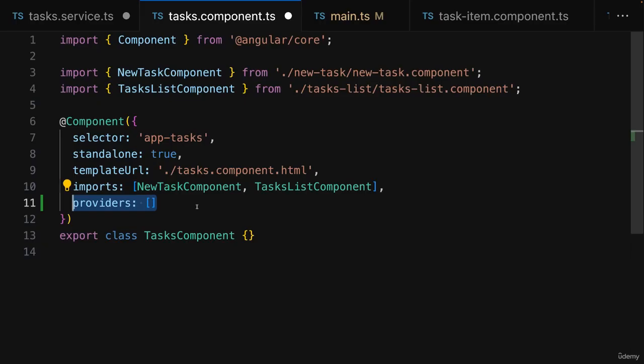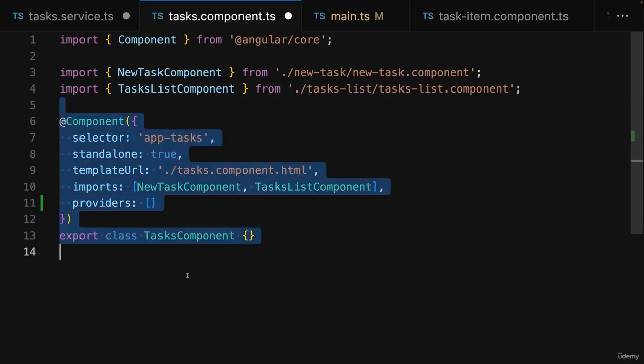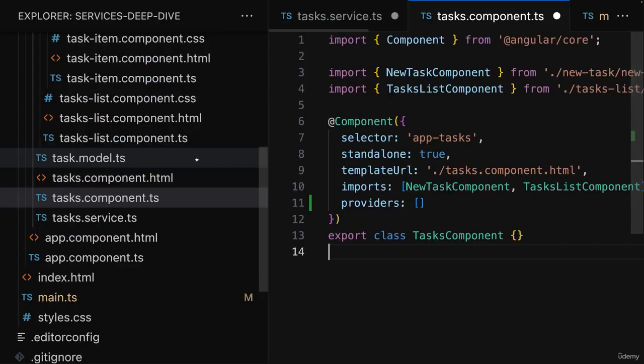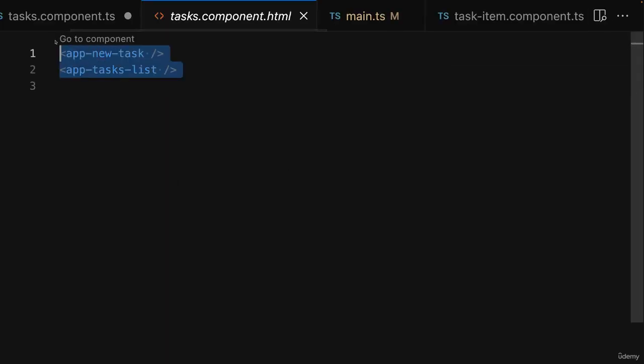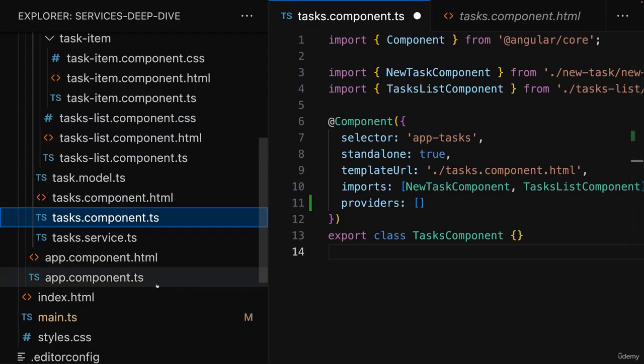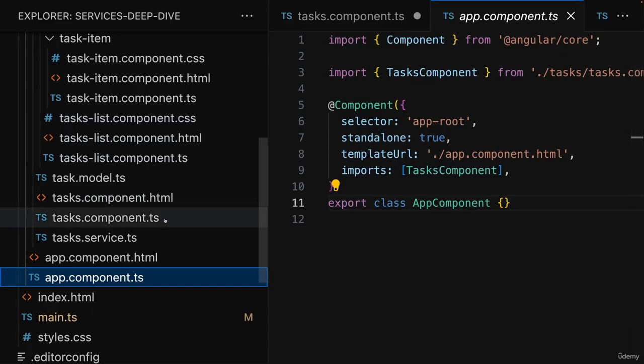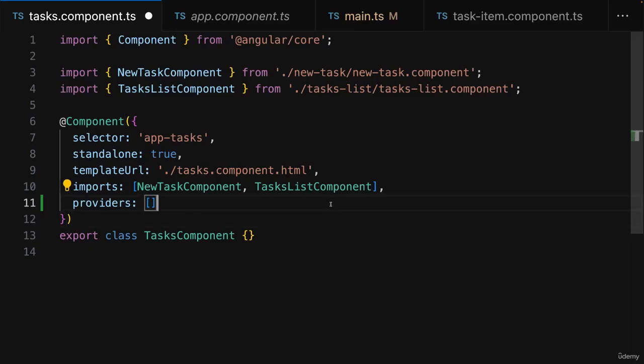And the idea behind this providers array here is that it allows you to set up values that should be injectable that are tied to the element injector that belongs to this component. Now, all child components, so all components and elements used in the template of the tasks component, will also have access to that element injector. But other components, like the app component, for example, wouldn't have access to it. So the service is then in the end restricted to that part of your component tree.